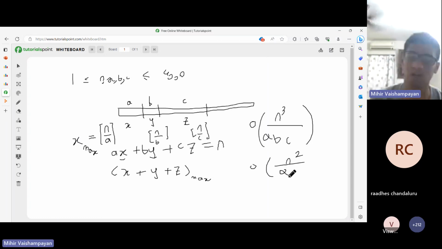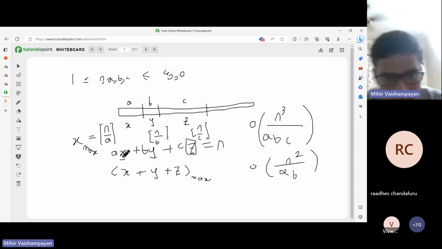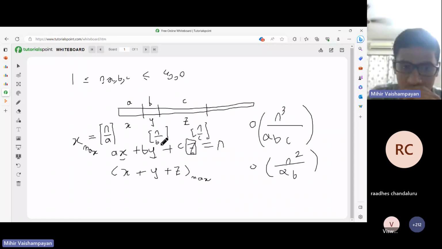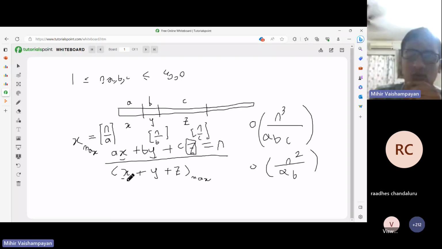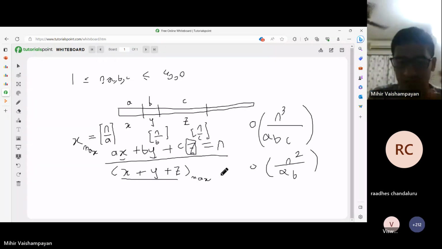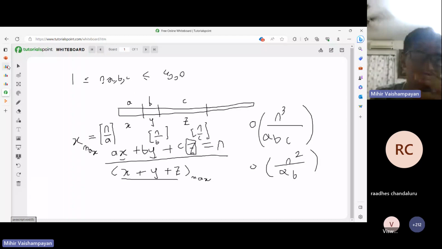And for every x and y, you can essentially check whether the value of z you are getting is a perfect integer or not. Suppose you are choosing x and y, and you're looking at z. So you choose two integers, and if z coincidentally turns out to be an integer as well, then you know that you have a correct solution. For all those three integer values, you'll look at their sum and compare it to some maximum sum and so on. So basically what is normally done in O(n cube), you can essentially do this idea in O(n square).